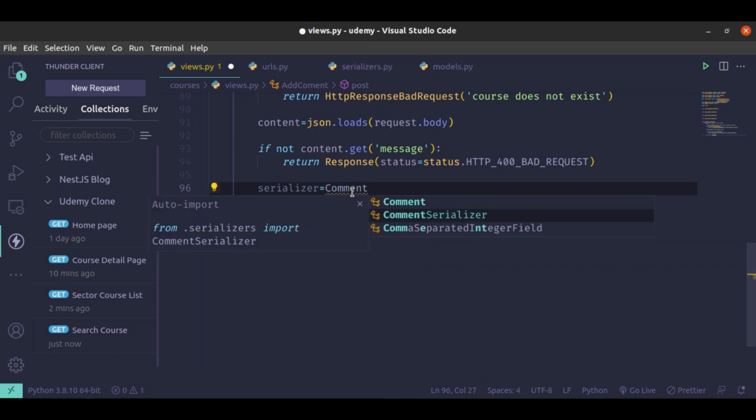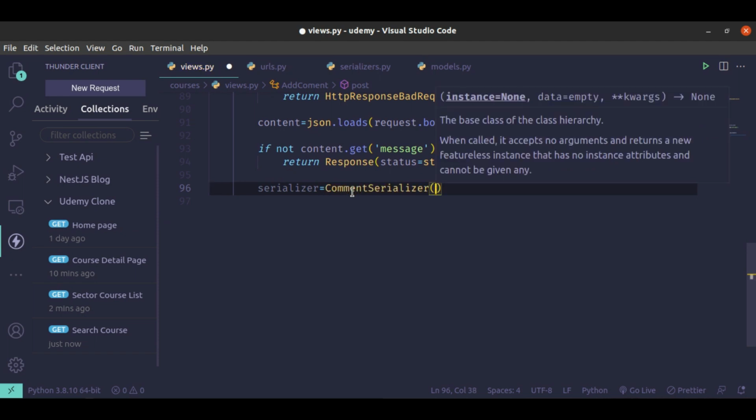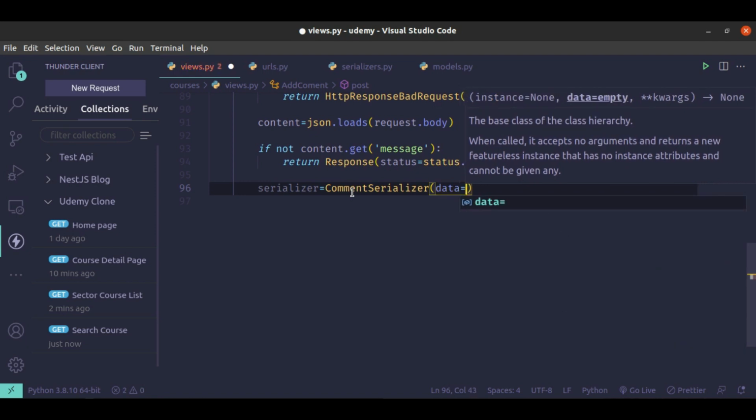We are going to pass the data to it, the content.